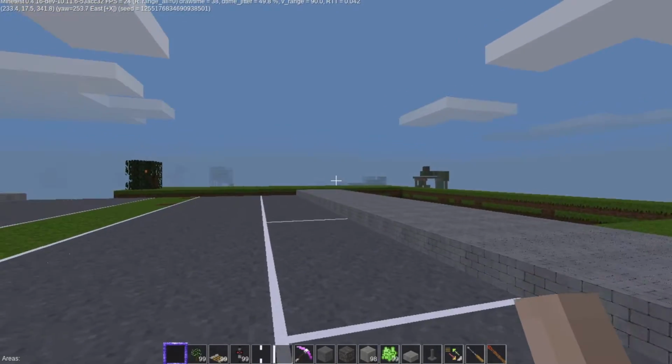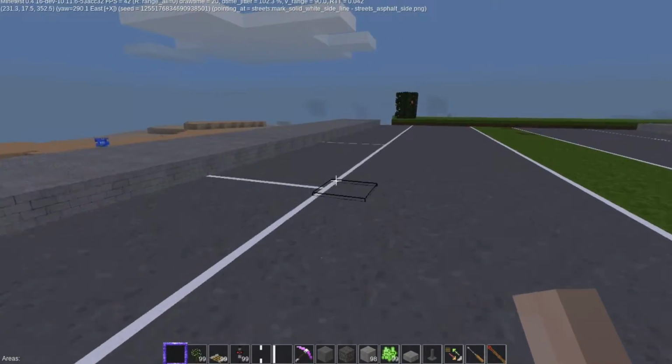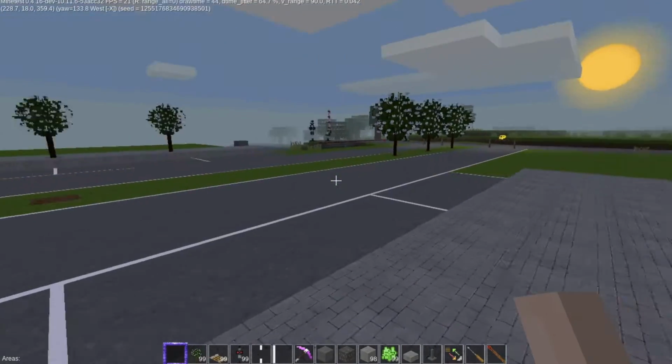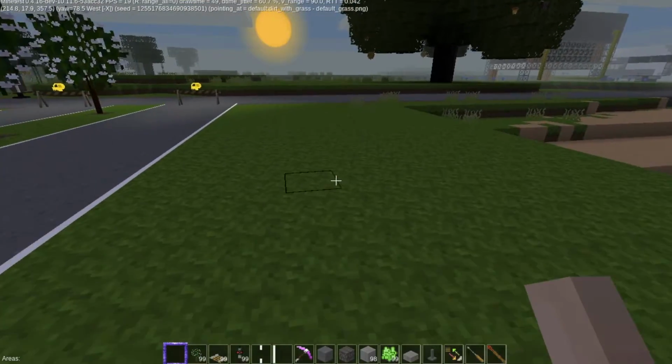Come down here. There's going to be the city park down here, and then there will be some turnarounds in here. And they're going to be old style buildings. And this way, everything kind of ties into each other. I think that's going to look really cool.